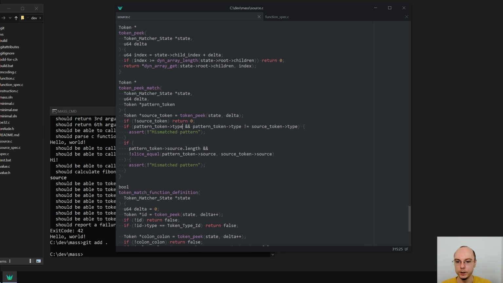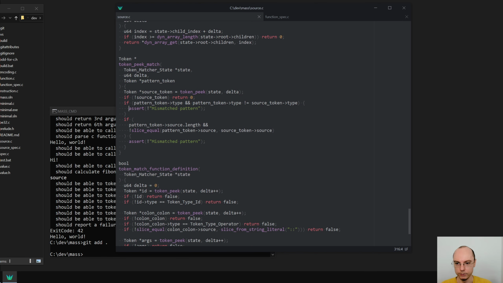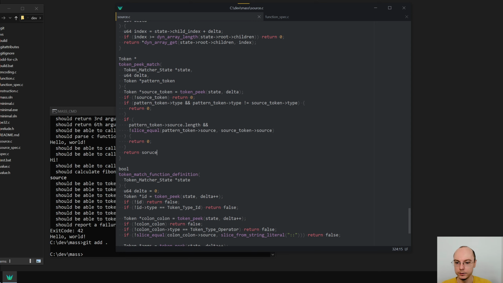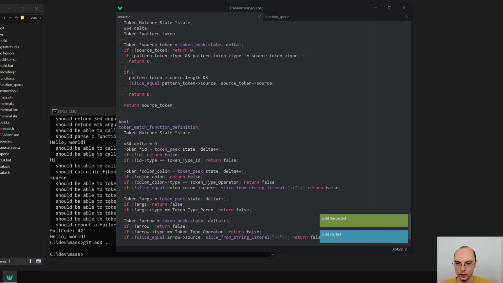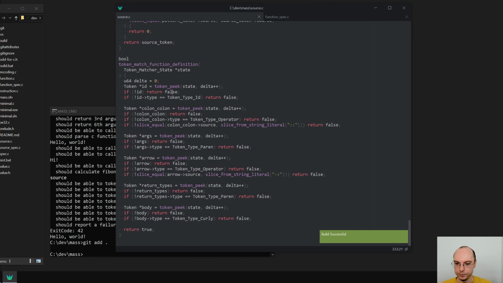So if we didn't find one, we don't need to compare. In terms of functional programming, we are basically creating what's called a monoid. If you want to look into that, you can, but you don't have to have Haskell to write code like that, which is sometimes a very convenient way to just deal with stuff. Okay, now we don't need assertions as well. We can just say return 0, right? So in case of failure, we just return 0. And in the case of success, we return source token.